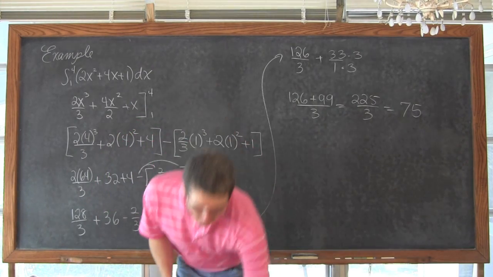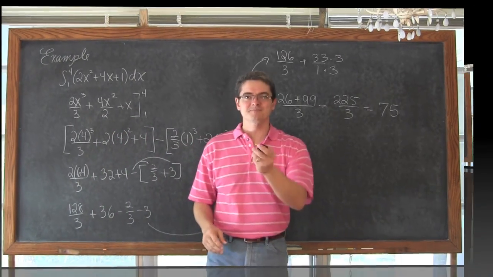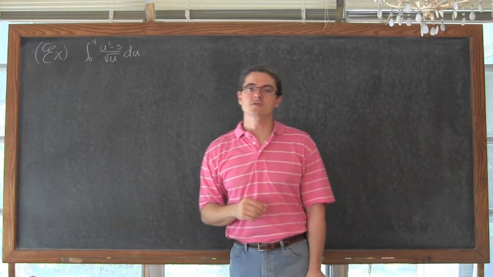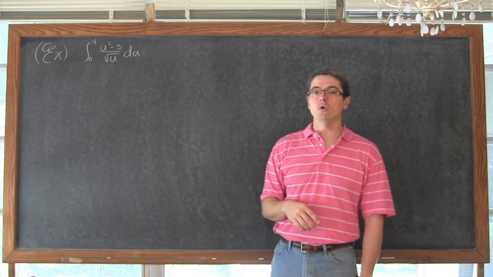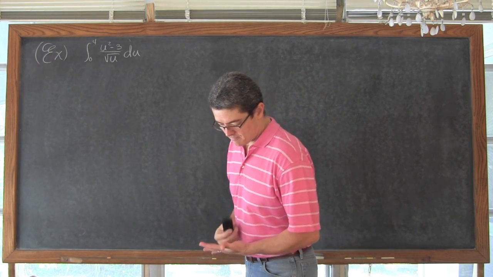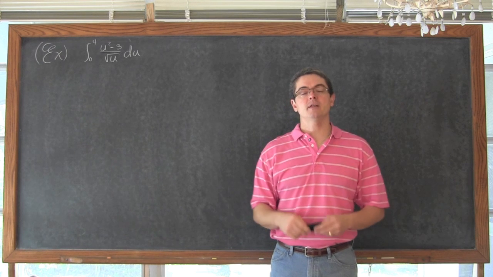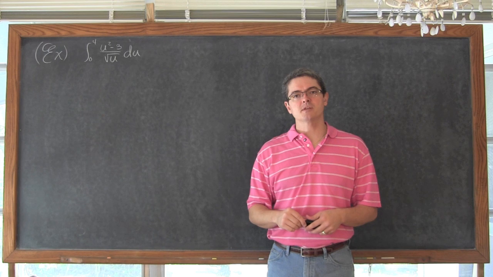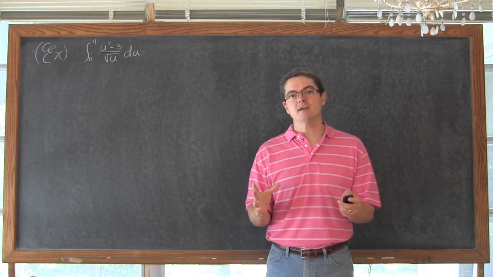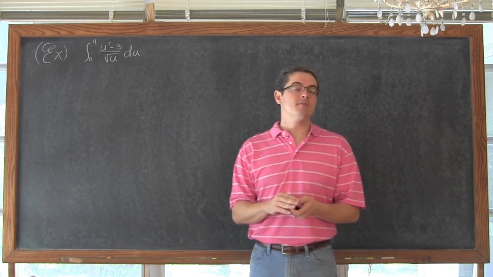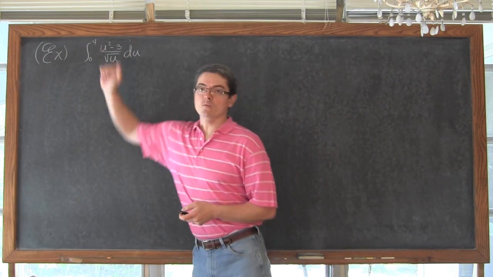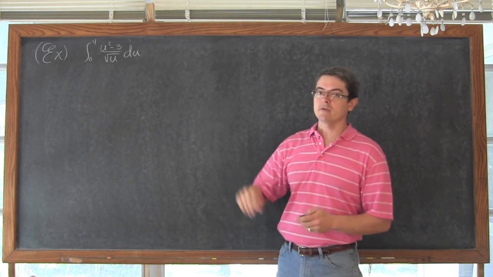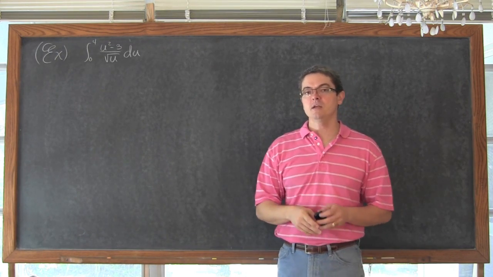You got 3 more. Let's see here. Yes, let's go. For our next example, we have the definite integral of u squared minus 3 over the square root of u du between 0 and 4, or from 0 to 4. Now, you have learned just fairly recently how to find indefinite integrals. So let's practice those skills, and remember, of course, we don't need that whole family of antiderivatives with the fundamental theorem of calculus. So we don't need the plus c there, remember, but find the antiderivative, plug in the 4, plug in the 0, subtract, and see what you get.